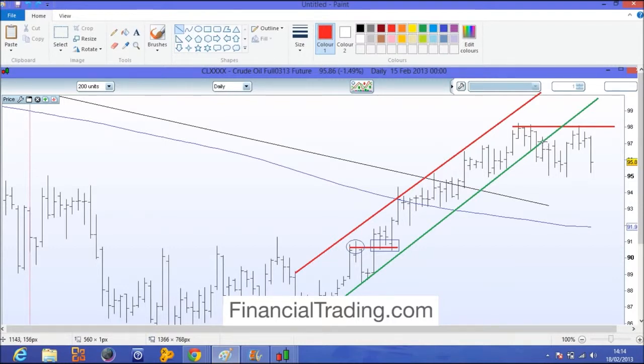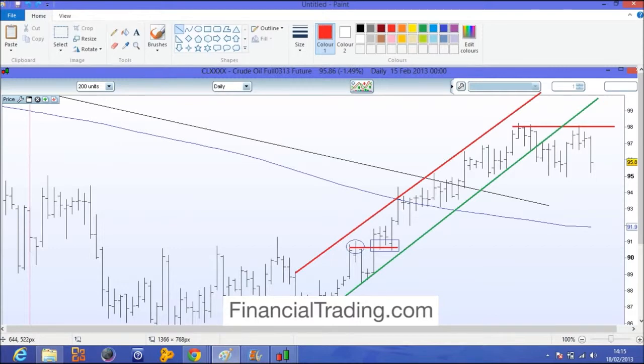This is why I don't always sell on one close below support, because the next day it could have come back up and made a higher high, but it didn't. It tested that green line. As soon as it backed away, sellers would have flooded the market and been like, right, okay, we're going to take over here because it's not going any higher. And that's why you had the down move after the support.